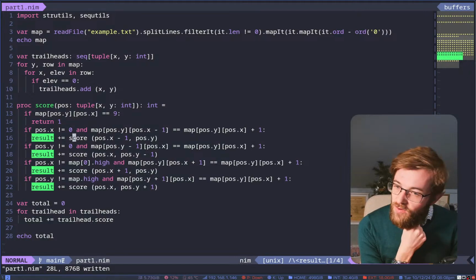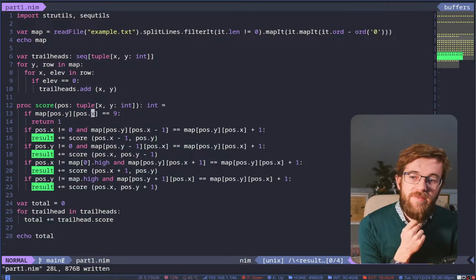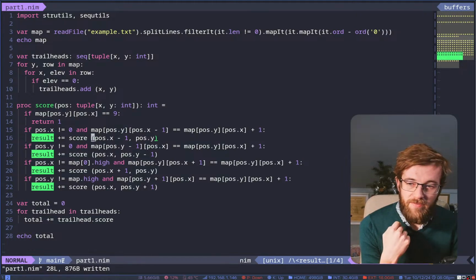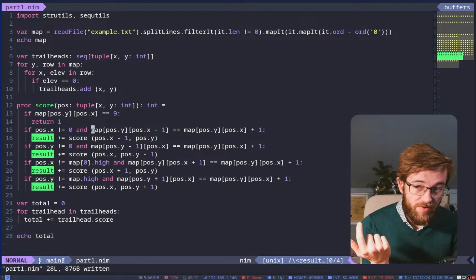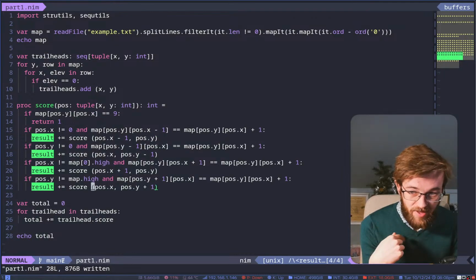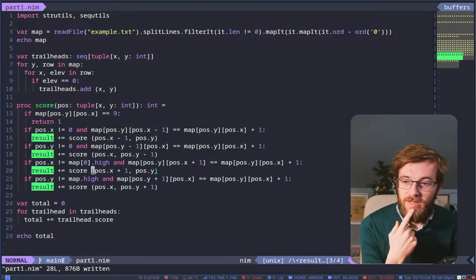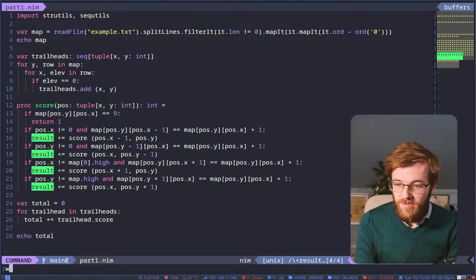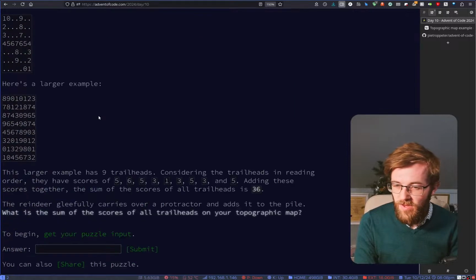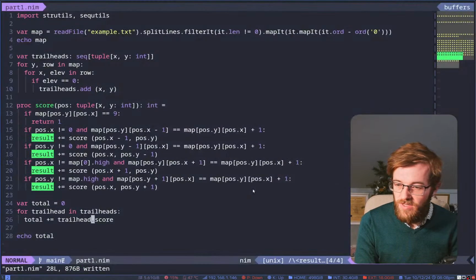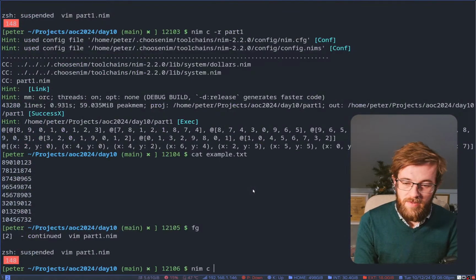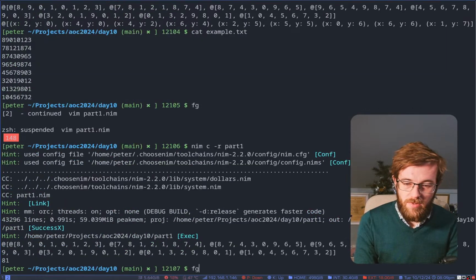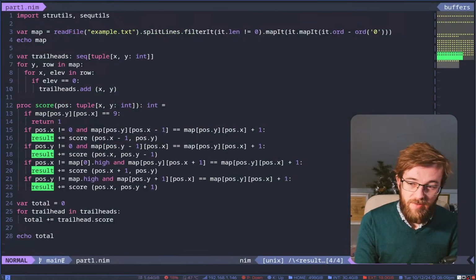So we add the score of this position. If it gets to a 9, then this comes back with a 1. If it hits multiple 9s, they will be added together through this. And yeah, that should be it. The number we're looking for is 36. 81. That's not the right number.